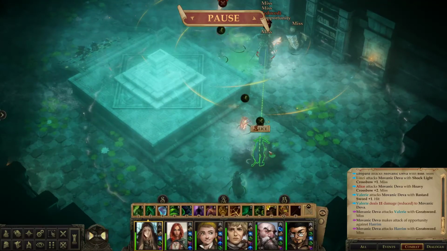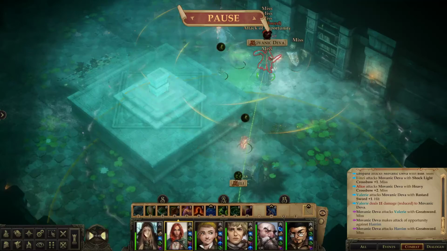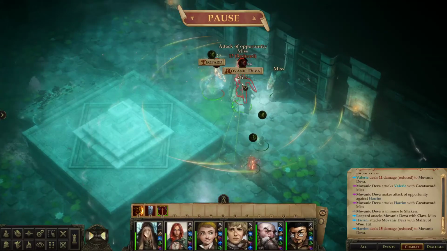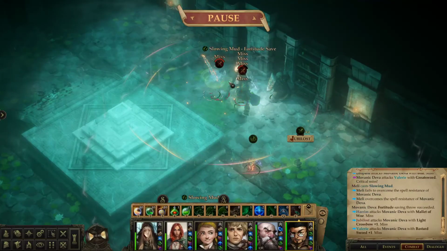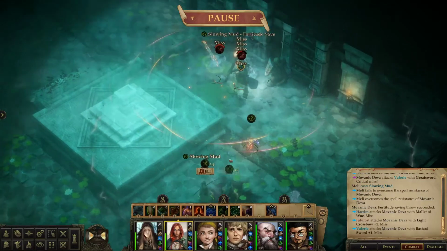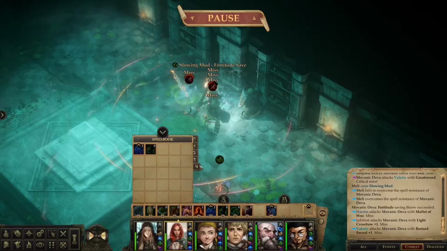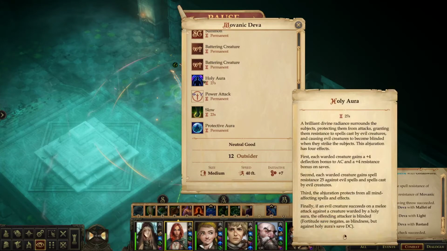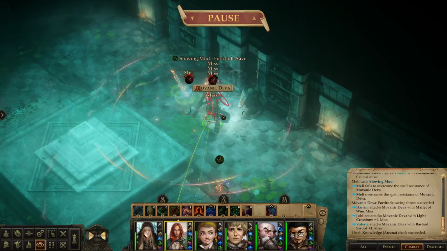Away, you rascal! I'm going to attempt to see whether we can get some form of slow to hit. Where are you going? Okay, no. Slowing Mud fails and didn't overcome the spell resistance of the other. Are they shaken? They might in fact be immune to shaken because they've got Holy Aura. I can't remember, but one of them slowed. Okay, that's fine.